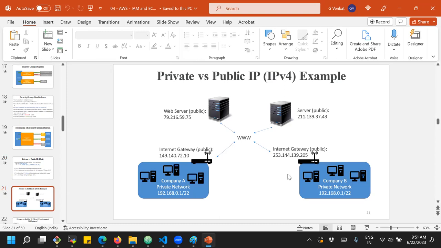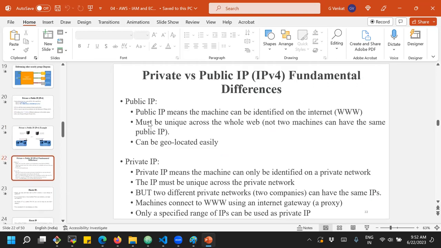Two different private networks can have the same CIDR, no issues. But a public IP address is a unique IP address. If one public IP address is assigned to me, then it is unique. It is not going to assign the same IP address at the same time to two devices.